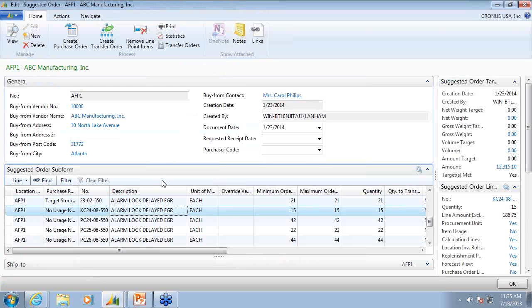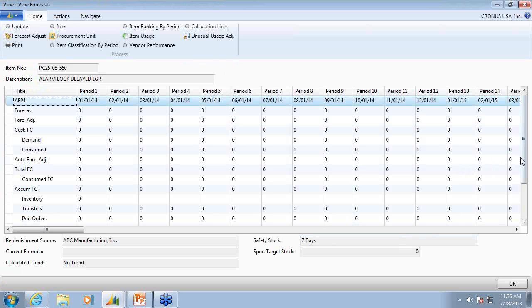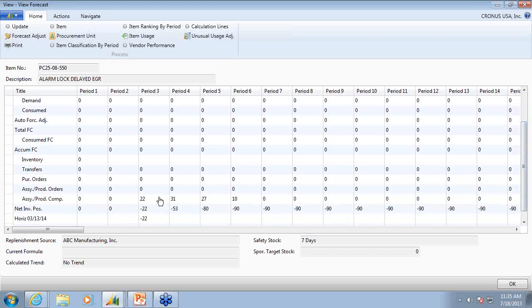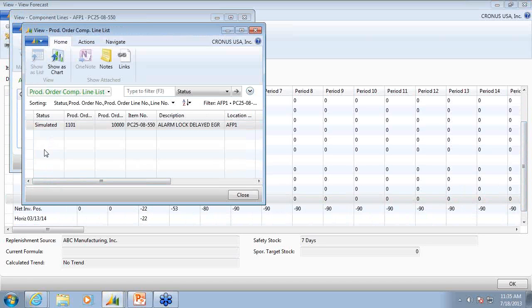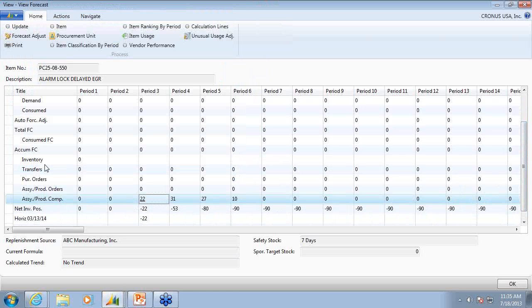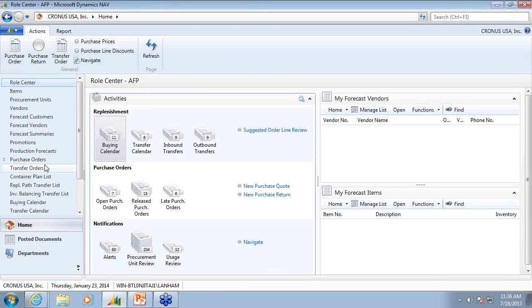We also can look at those items that might be a production item. So this one is a production item. And so here I again get to see all of the information, and here are the assembly orders or production orders, and here I can see there's my quantity on production orders, and I can see my different types of production orders and which production item it might be. So I get to see all of this information that I'm looking for. So this is one way that we can look at our data very easily and see the information on those that we're getting ready to buy.